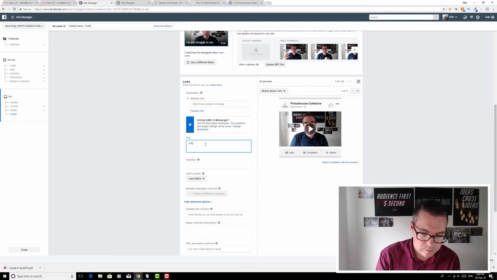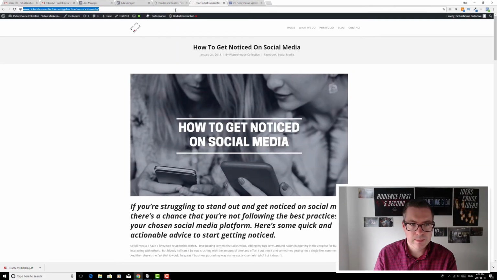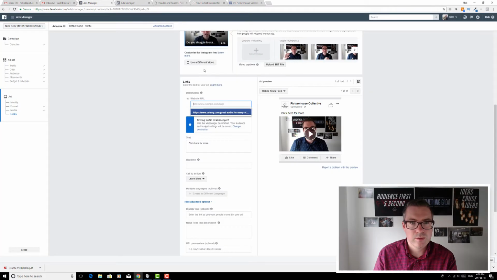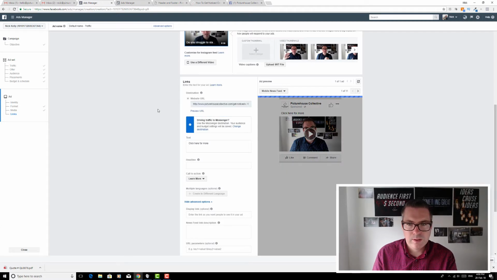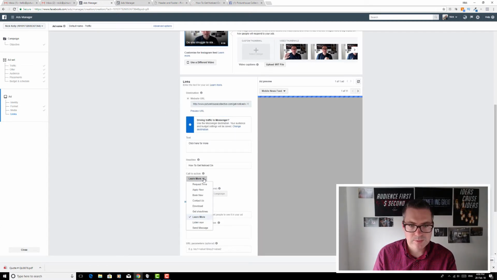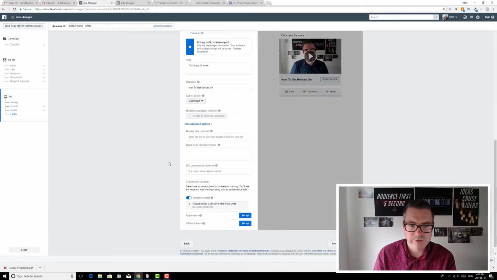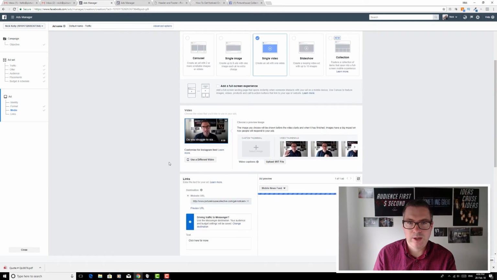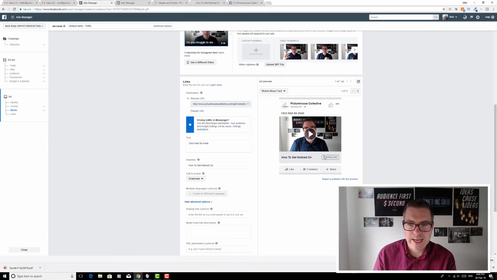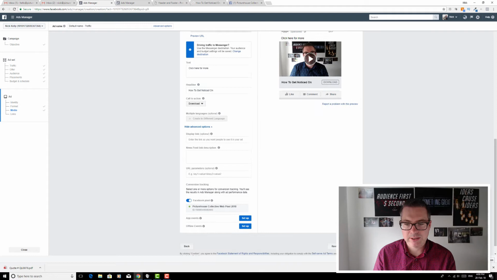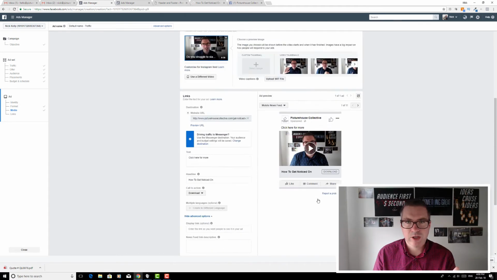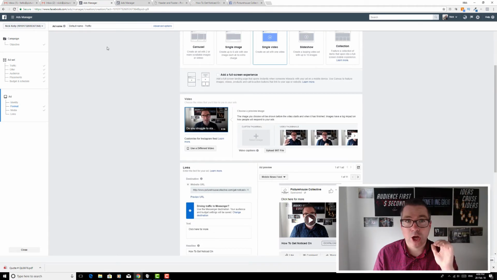So you can start to add in buttons: book now, apply now, download, if you've got something to offer. Again, way more info than we need to go through now, but essentially this will get placed. If I go confirm, this will convert it into an ad and be placed only for those people who have visited my website in the last 30 days.